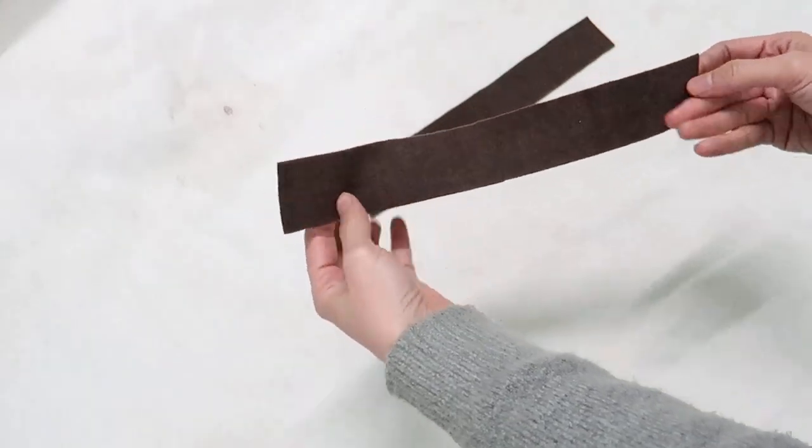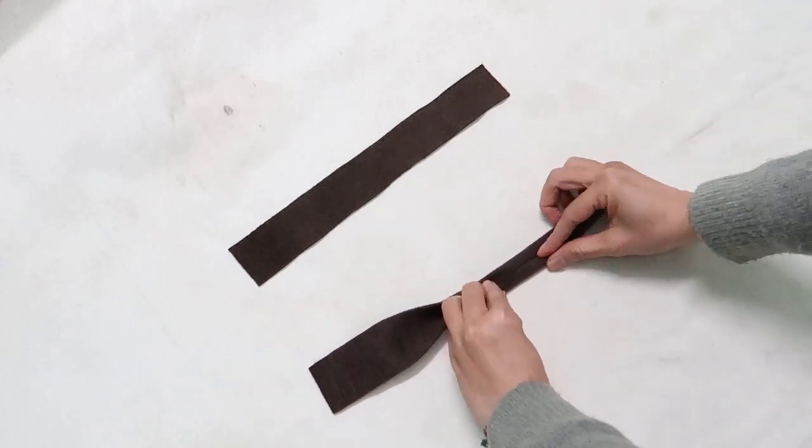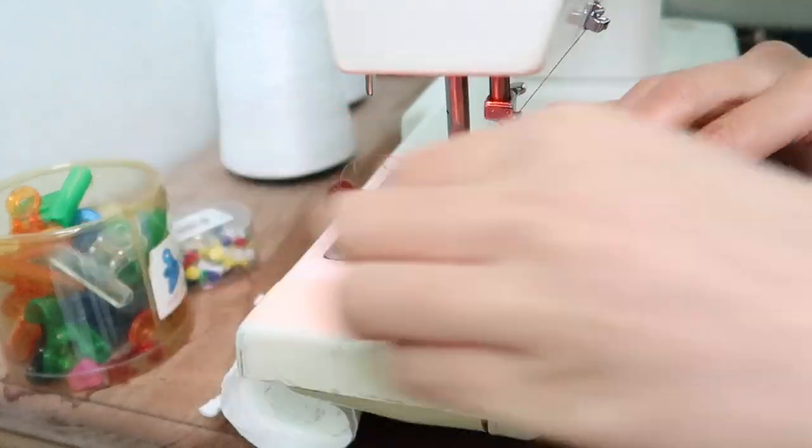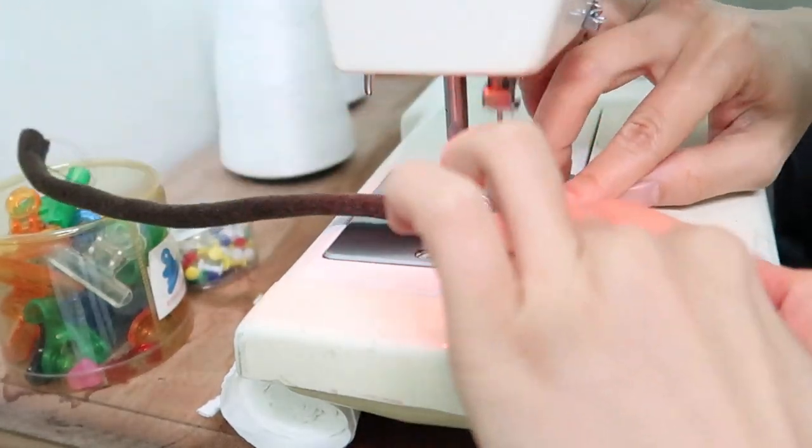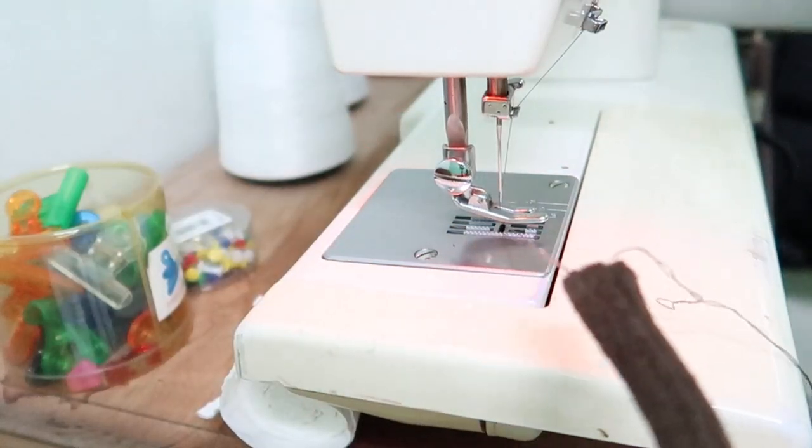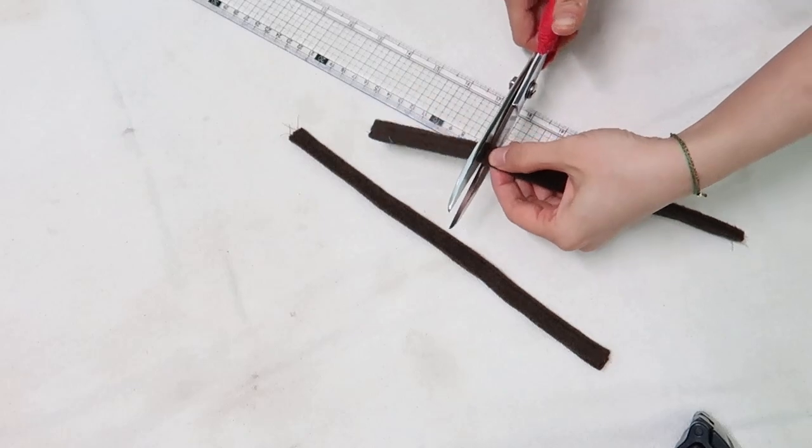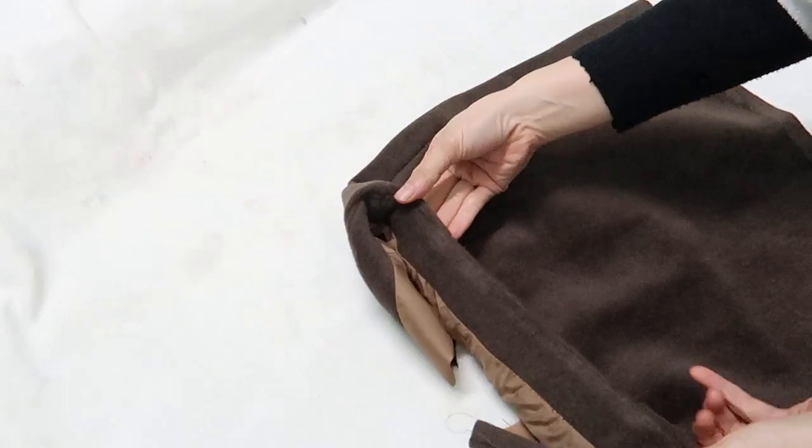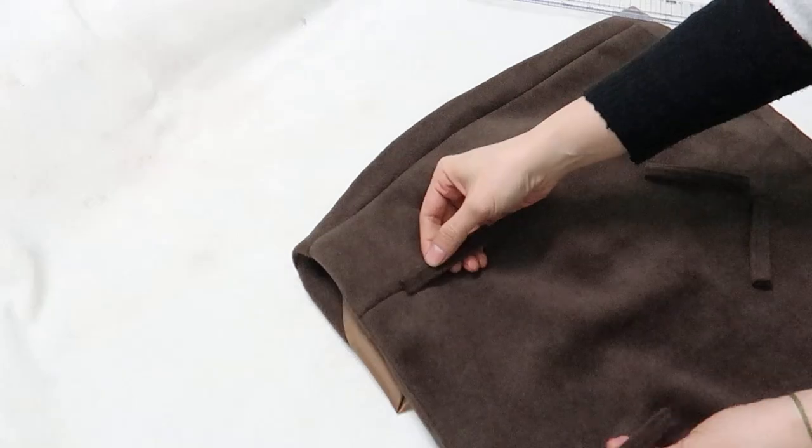Next, I already prepared two small panels of felt cloth fabric with 4cm width to make the belt hook. Now, I'm going to fold it like this and stitch on two sides a bit. After that, I'm going to cut them into four pieces with 8cm length for each. Now, I'm going to stitch one side of the belt hook into the main skirt like this.